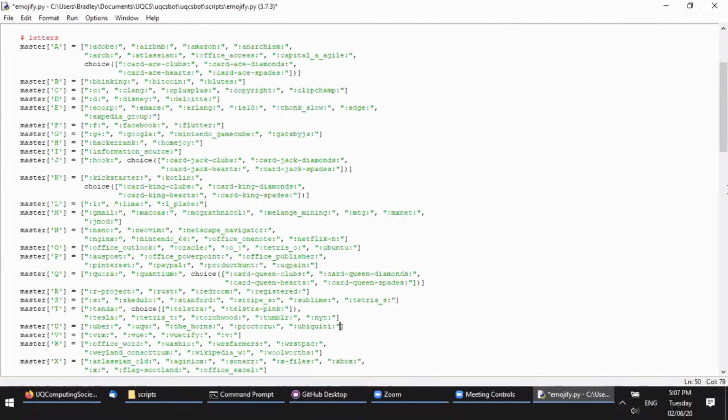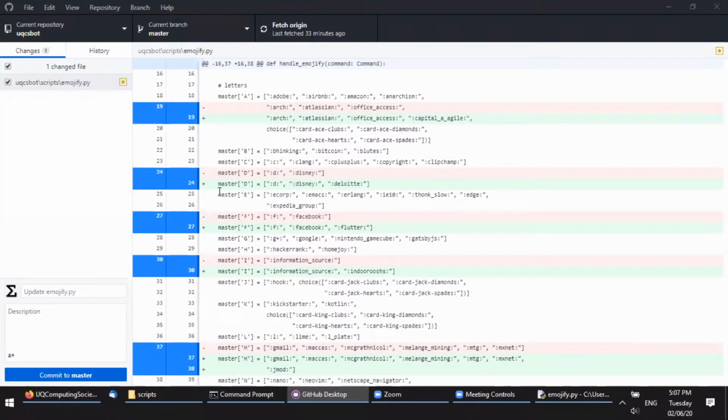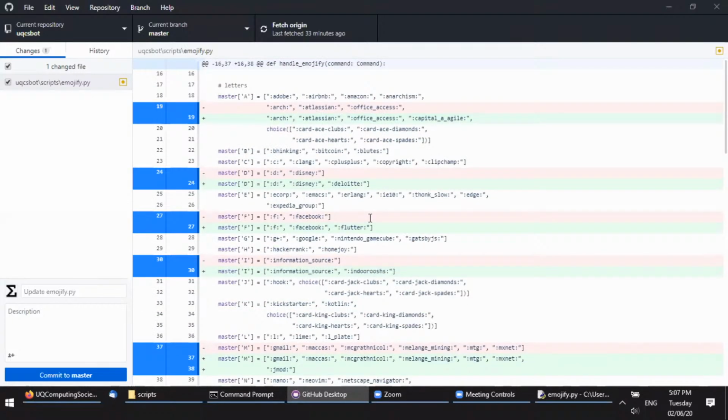Right, and this should be the last one. And I've now saved that with all the changes, and then you should see, if you go back here, that now GitHub Desktop recognizes all the changes. And so to get this actually working in the bot, you need to commit it.